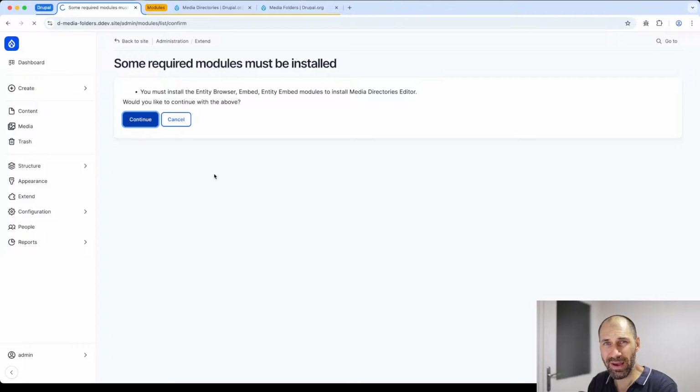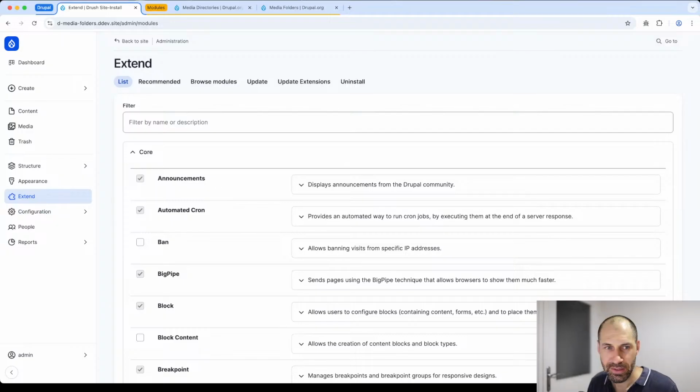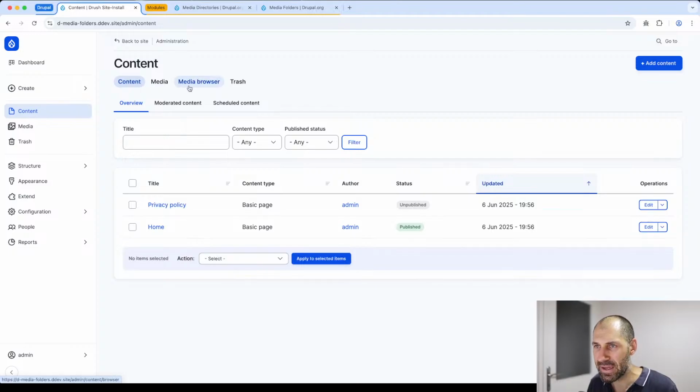If you want to learn more about both of those modules, I do believe I've got a video on them, because you can create some pretty cool UI for embedding, picking and selecting different content in your Drupal site. Okay, so we've set all of that up, and if we go to Content, we should see Media Browser. If you can't see it, clear the cache.